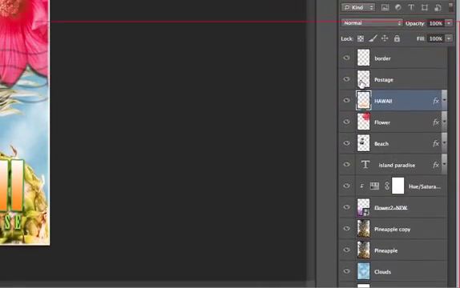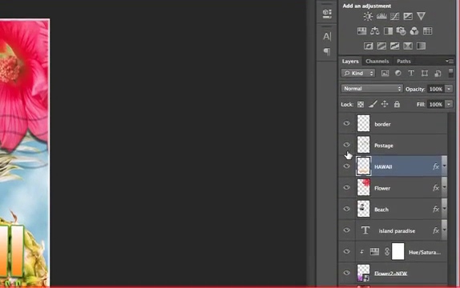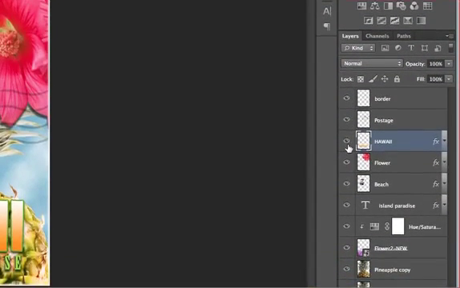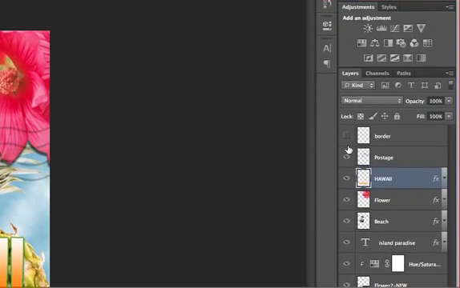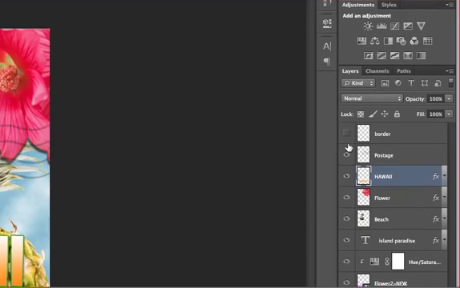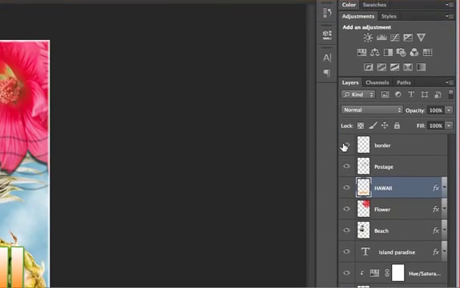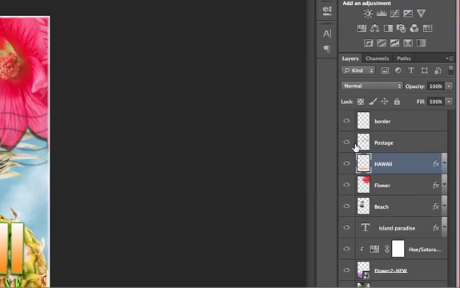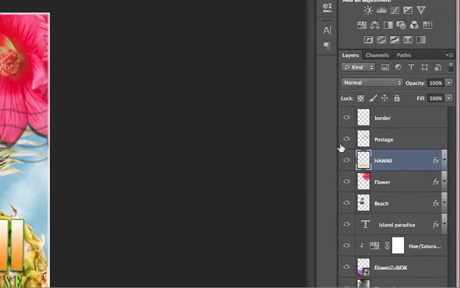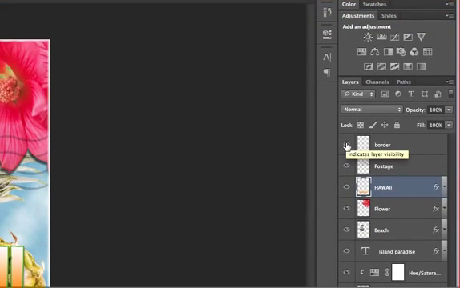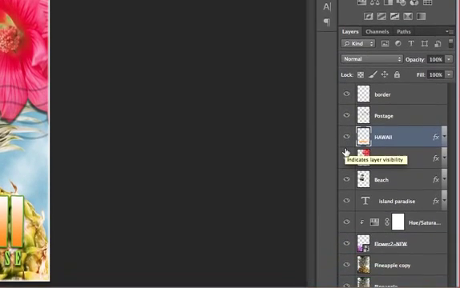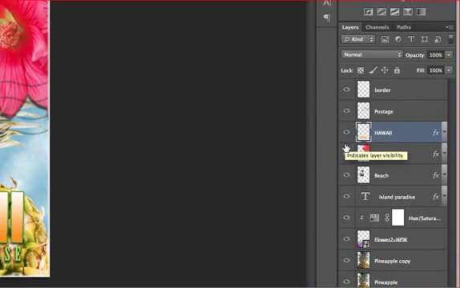Within the Layers panel, you will note on the left that you have a visibility column. You can click upon one of the icons. I'm clicking on the eye icon for border, and that would hide the visibility of the border layer. If you click that again, you will show the visibility of the border layer. So the visibility for each of these layers can be hidden or shown. Any layers where their visibility is hidden, those layers will print without that object being visible, although the object is still a part of the file because its visibility is hidden.